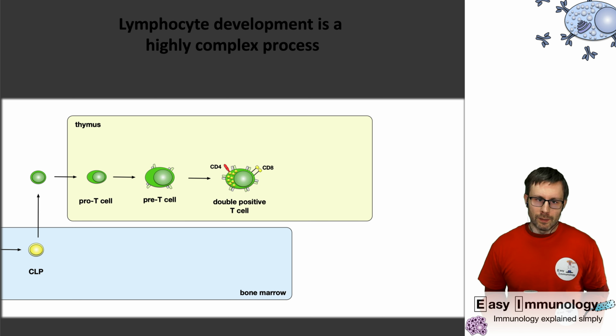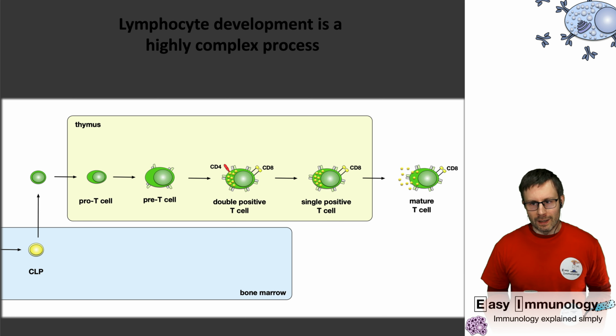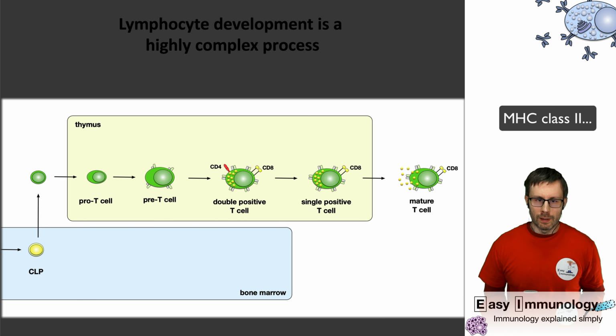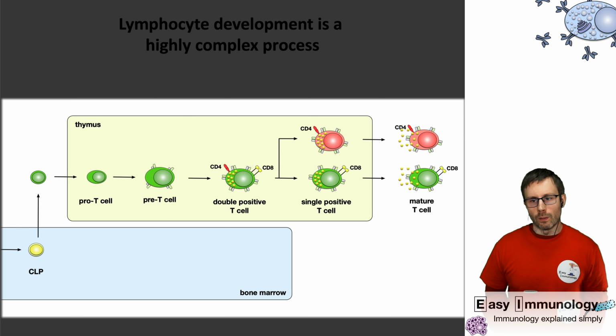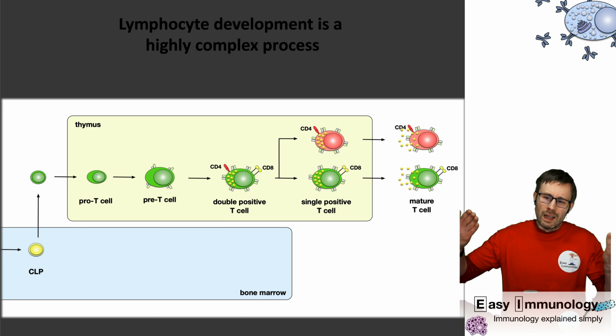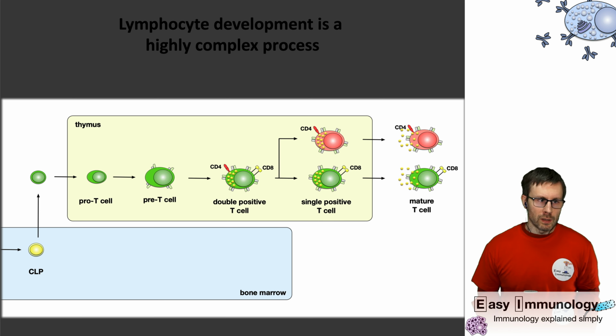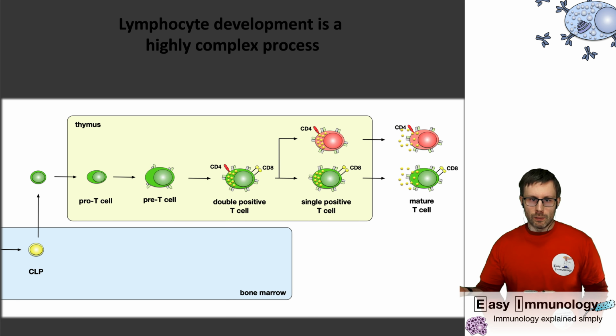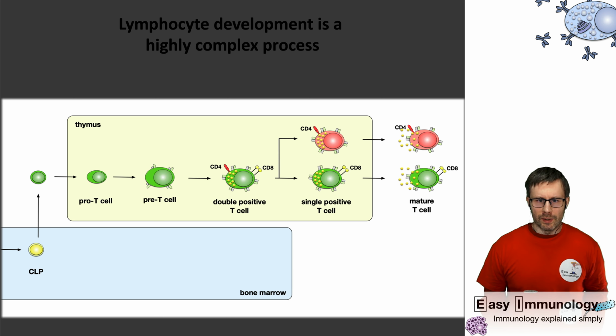chain of the T cell receptor, and if they have also successfully done this and formed a functional, fully complete T cell receptor, they start to express both CD4 and CD8, and then they get checked if they bind to MHC class 1 molecules better than to MHC class 2, then they are allowed to keep the CD8 expression. If it's the other way around, if they bind better to peptides presented on MHC class 2 molecules, then they're allowed to keep CD4, because in the end, the T cell receptor is a randomly generated structure, and now we just look at what we generated and whether it binds better to one or the other type of MHC molecule. And then they leave the thymus as mature T cells, and the same also happens in the bone marrow.